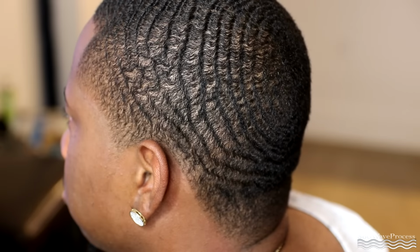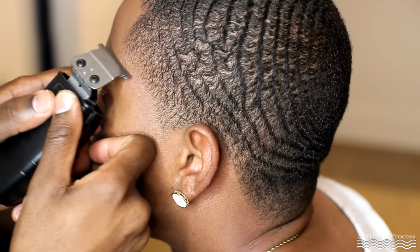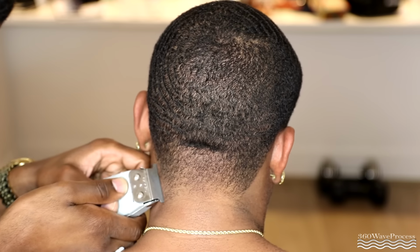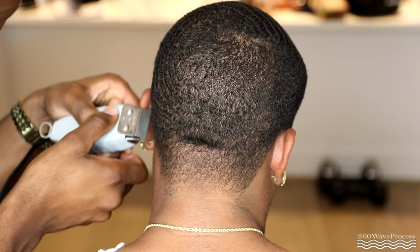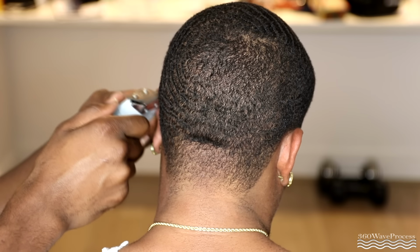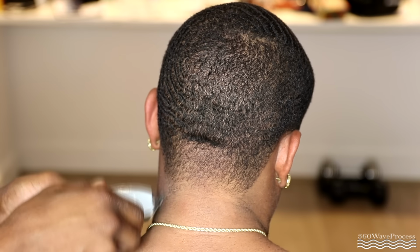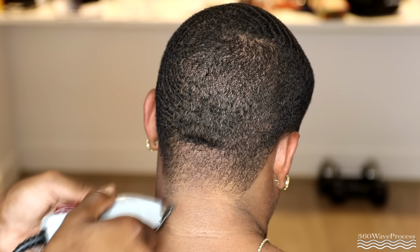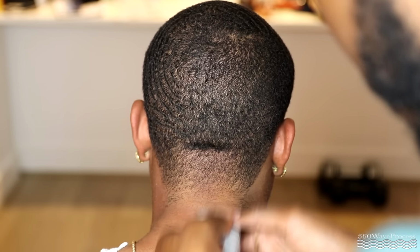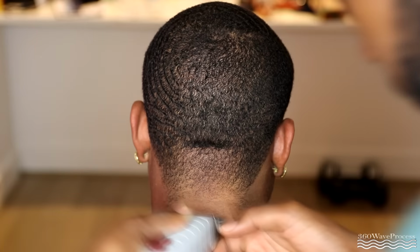I know. I had a comment from my last video about the mean comments. Oh, if you scared to mess up, you ain't never gonna get good. Well, look, I see the progress I made so far. By the end of this haircut, you're gonna see some progress. If you go take a look at my other haircuts, you'll see this is the best haircut I ever did. Now I'm about to taper up this backside.